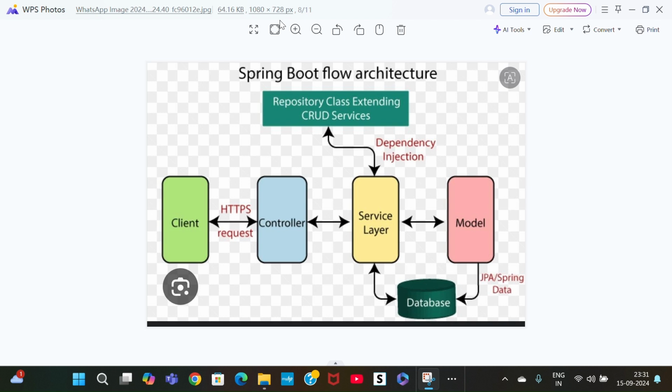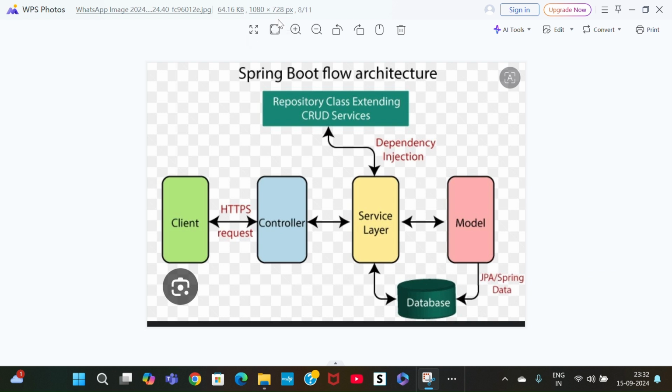Some responsibilities are handling the HTTP request in a web application, mapping user action to the business logic, converting input into the object that the service layer can process, and handling responses, sending data back to the client. These are the responsibilities performed by the controller layer.